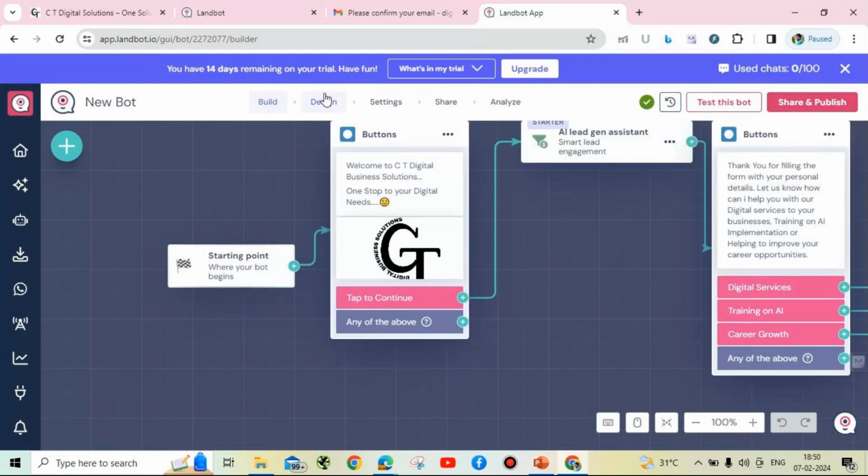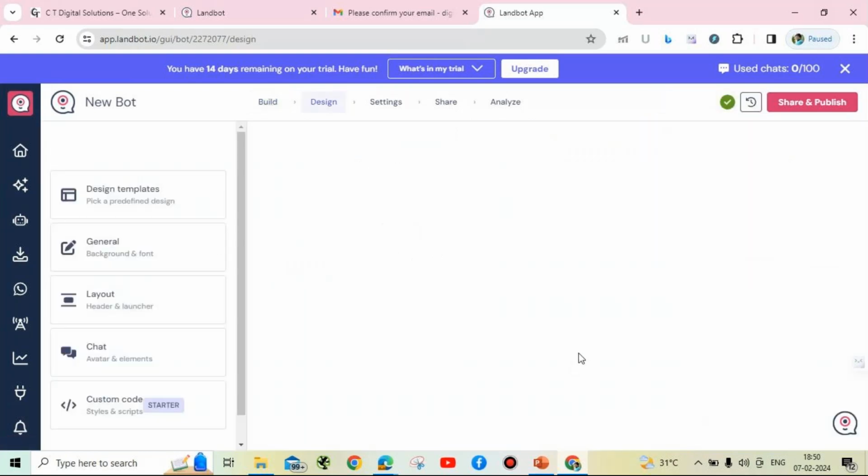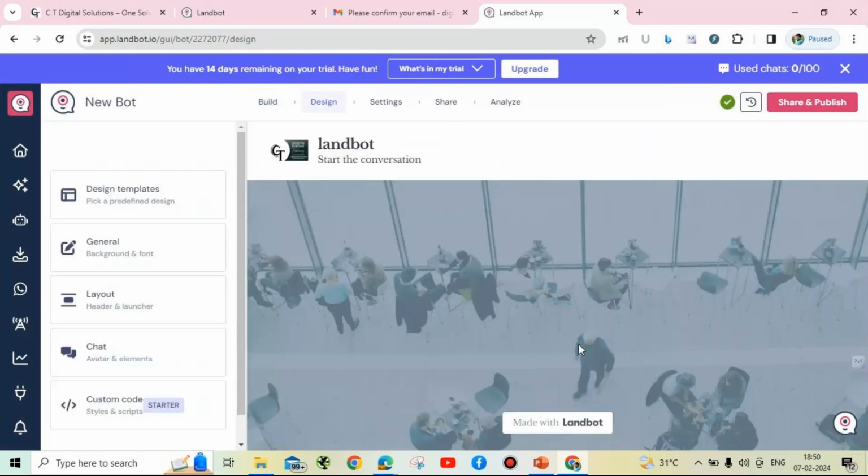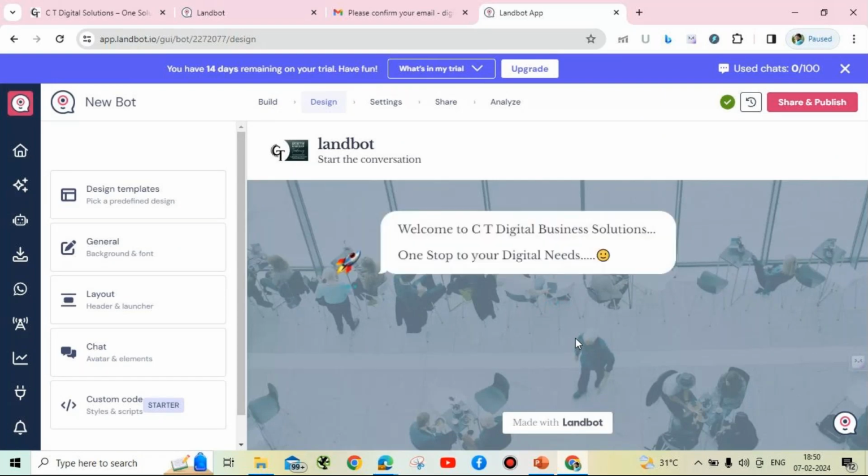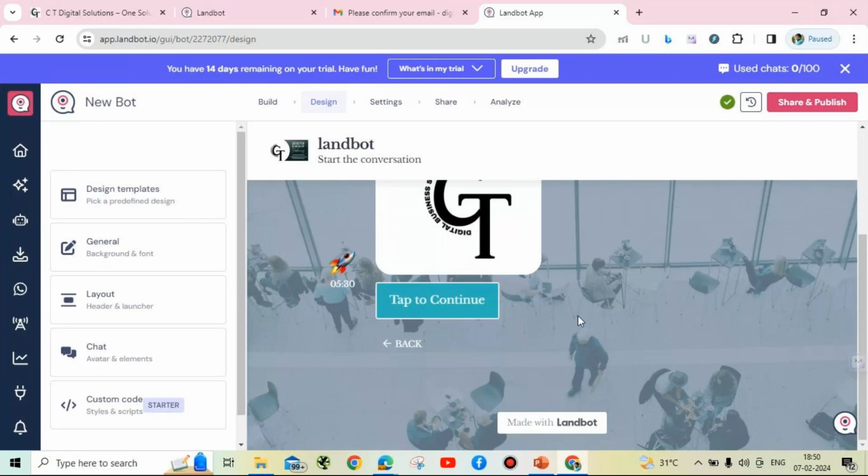Now let us test the bot. So this is the first message which will appear. There was a button given, so click on the tap to continue.